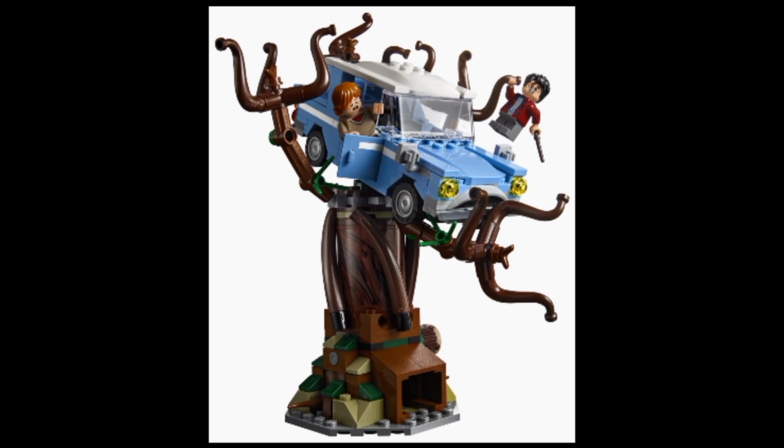their concerns with the fact that, for the namesake of the set, it's really small. Look at that. You have room to fit the car in it, and that's really all you've got. But honestly, in my opinion, it's really all you need. Think about it. This set is $70. What would you rather have? A tree that's big enough to do what it needs to do, and no more, and a big piece of Hogwarts, or an accurately sized tree and a small piece of Hogwarts? To me, the answer's obvious.